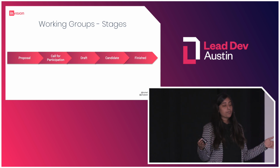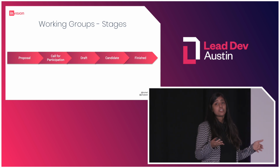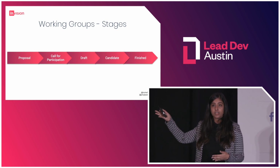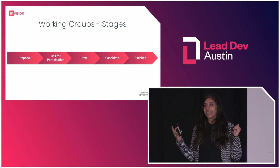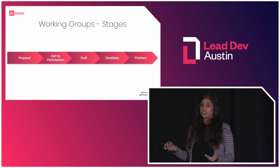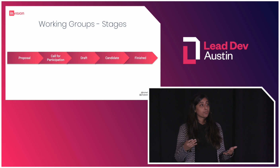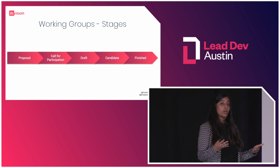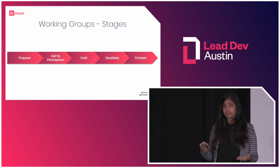The process we follow for a working group is any engineer in the company can submit an idea. So that's the proposal phase. When we launched this, oh my God, we had so many great ideas come in about things we could improve across our engineering. The architecture group goes through the process of reviewing these proposals and selects the ones we want to target for this quarter.